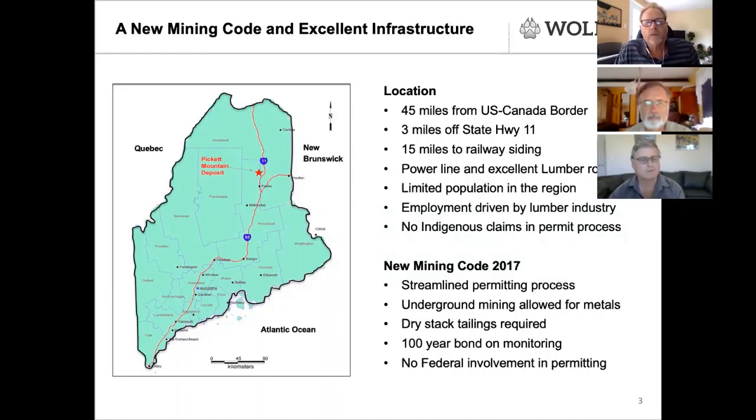Second, they now have abolished all the exploration permits. We only need to file an annual work report, which we've done the last 2 years, and it's only a few weeks for them to review and approve the report, and it's really a continuation from the year before. And in addition, Maine has no indigenous issues like we do in Canada. So we recognize they're there. We include them in our rezoning and our permitting, but they don't have the overriding power of authority over whether we get a permit or not.